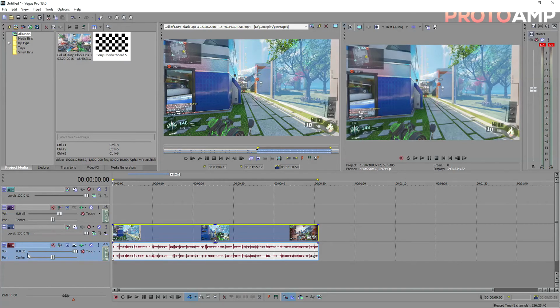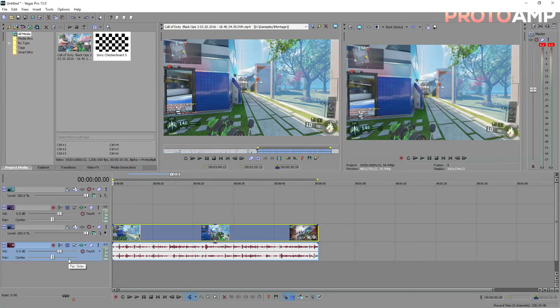Now what's good about this is that it'll affect the whole track, so for example you can change the whole gameplay volume without having to change it for each track, and you can also pan. Now what pan does is it allows you to change how the audience is hearing the sound. By default it's set to center, which means I hear it in both ears, and if you push it to the left, it means I hear it more in the left ear, and if you drag it to the right, they'll hear the sound more in the right position.